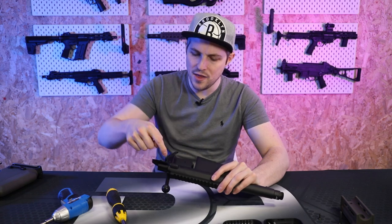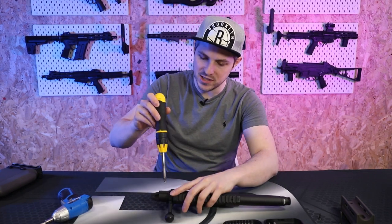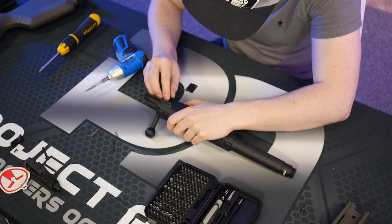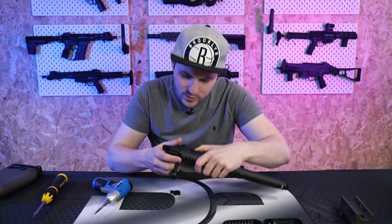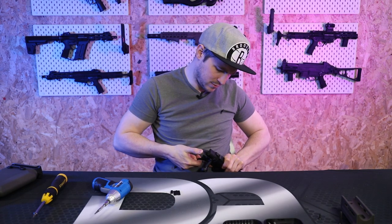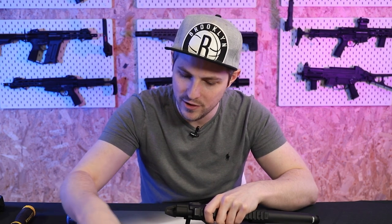I'm going to assume this panel here is what I need to remove to then remove the cylinder, so let's unscrew those bits and see — and I'm going to use the electric because it's much faster. That is not what I wanted — that is for something completely different. Actually, oh, it's for the trigger priming. When you go to take a shot, that actually allows the trigger movement — yes, cool, clever. So I'm going to call that the trigger primer and put it to the side, keeping all those screws together.